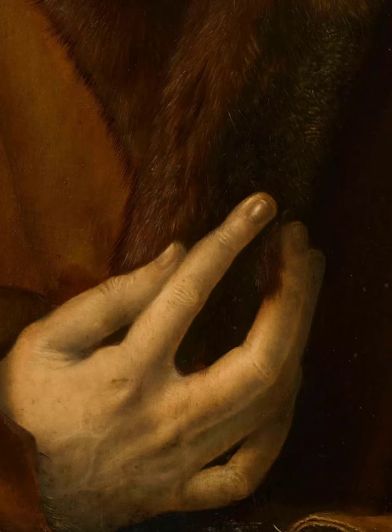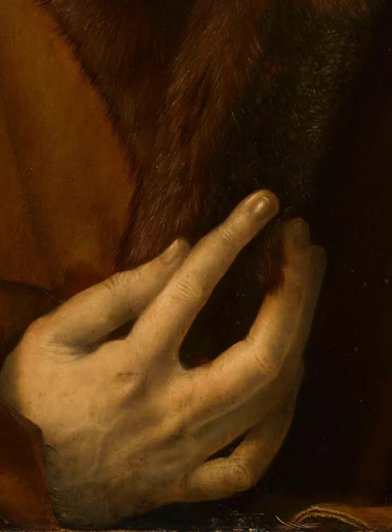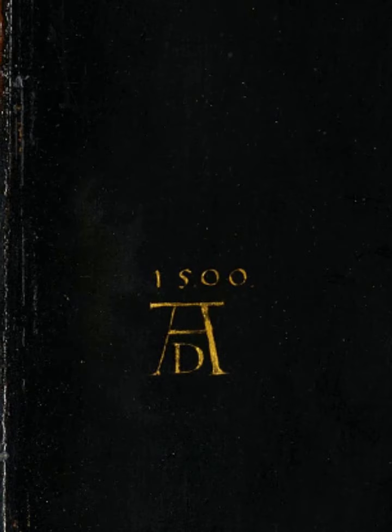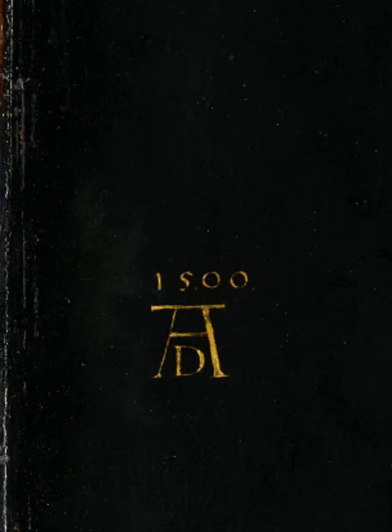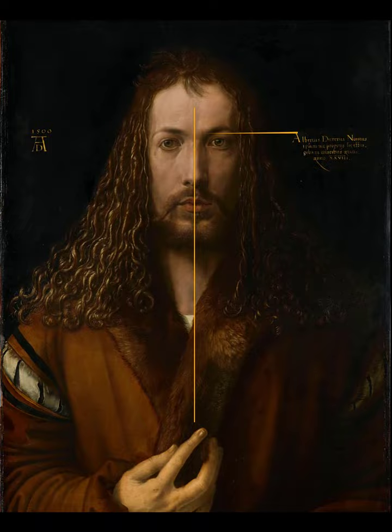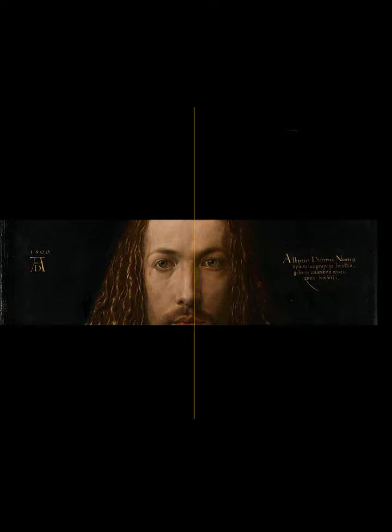There are also interpretations of the shape of the hand. The thumb and the first finger forming a letter A and the middle finger the letter D — this creates Dürer's initials AD, which appear as his famous monogram to the left of the painting. This could also be interpreted as 1500 Anno Domini rather than Albrecht Dürer. The portrait also defines a vertical axis from Dürer's forehead, eyes and hand. The monogram on the left and the inscription on the right float in the darkness and add to the portrait's mystical symbolism and divine sense.